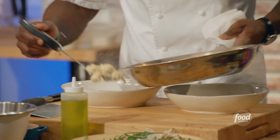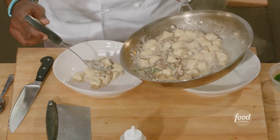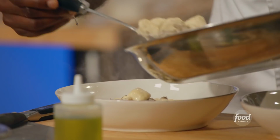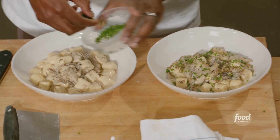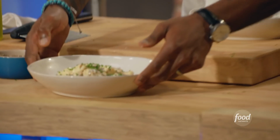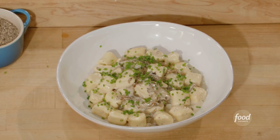So all I'm gonna do now is plate. And now all that mushroom and goodness, I want some throughout, but I also want some on the top, right? Fresh herb, because I am that dude. Hey-o. That looks so pretty.